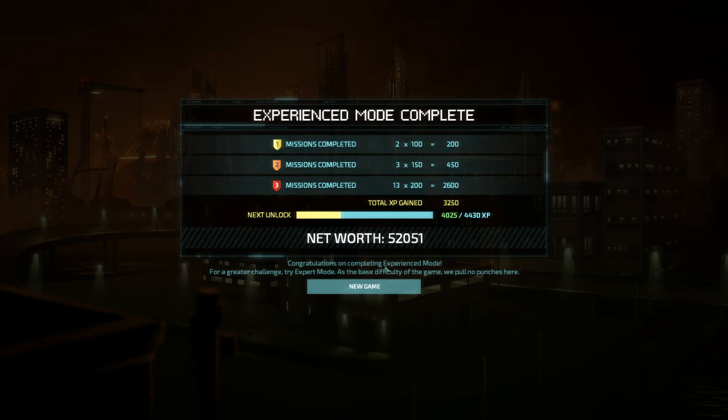Congratulations on completing Experienced mode. For a greater challenge, try Expert mode. As the base difficulty of the game, we pull no punches here. So that's when it's finally time to get the true experience, as people put it. And it's good to have some characters unlocked to have the proper starting party as I might want. It looks like, since I was unlocking archive characters, I must have all the base characters now.